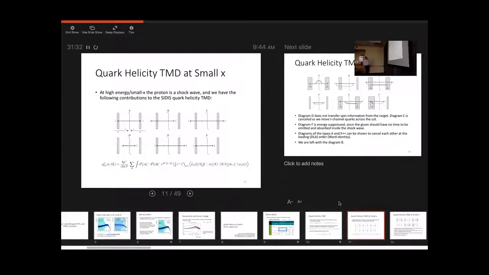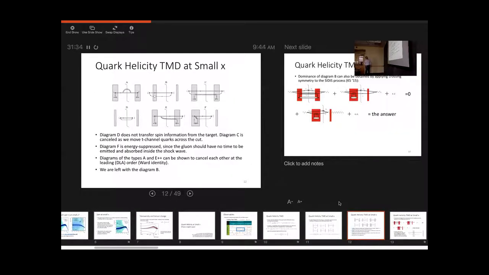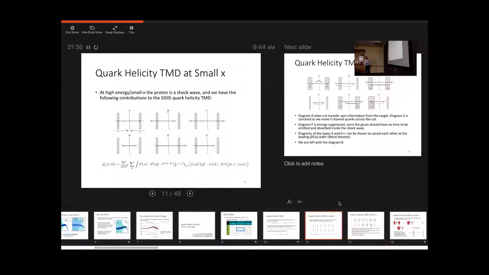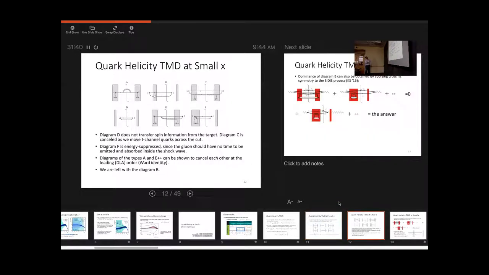Anyway, so these are all the diagrams you have to consider. People may ask, what are those dots hanging in there? Well, what we really mean, for instance here, is you have a Wilson line, and then you have some anti-quark line coming back here. So these are more like flesh and bone examples of what we mean by those diagrams. When zeta and psi are inside the shockwave, they interact like this. So actually, Edmund, this shows that the shockwave has to carry quark fields for this diagram to exist.